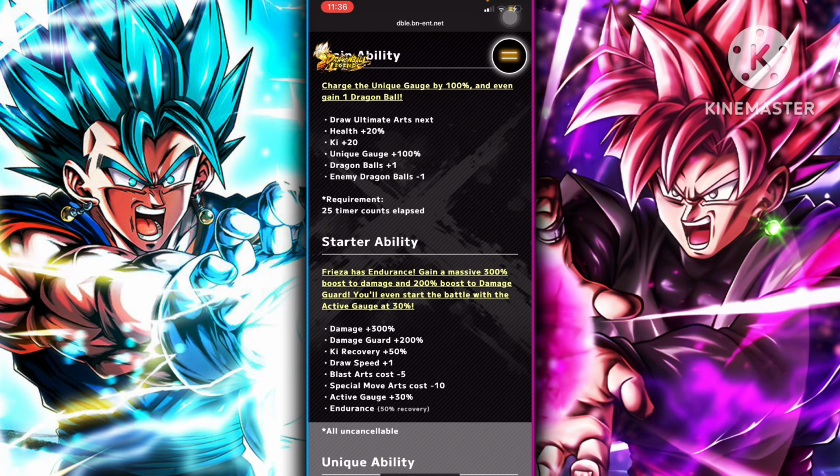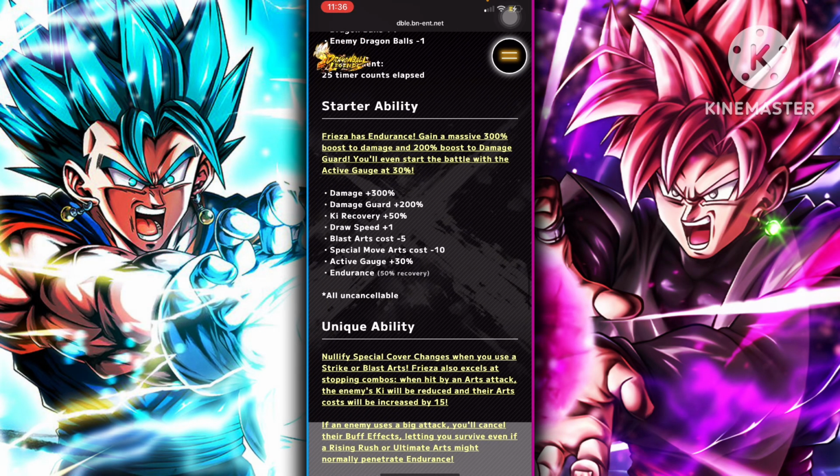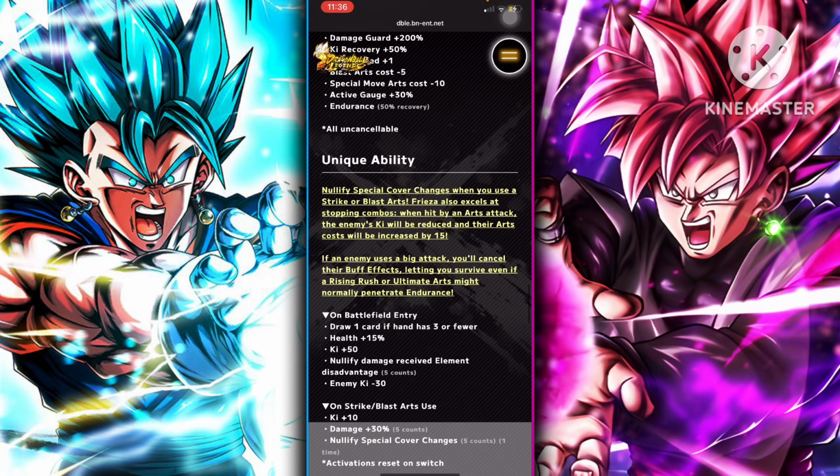Star ability, Frieza has endurance, gains a massive 300% boost damage on all stuff. You can start battle with 30%, so basically the same thing as Goku right here. The ability nullifies, puts color change as well when you use a strike blast arts. Frieza also seals that stomp combos when hit by arts attack. The enemy's key will reduce and their arts cost will be crisp at 15.